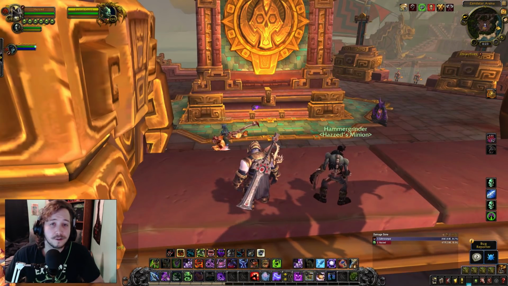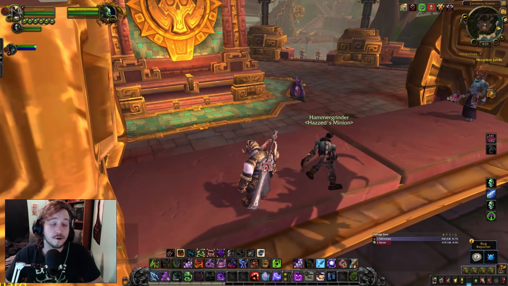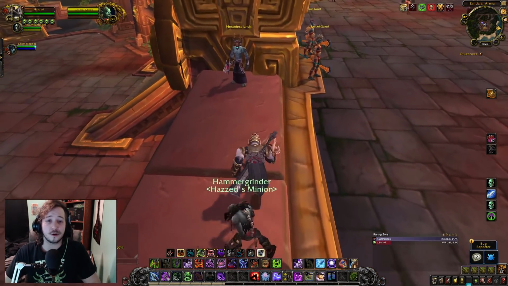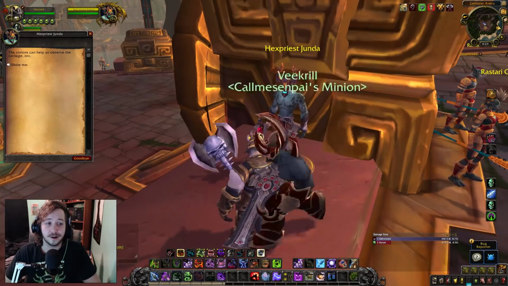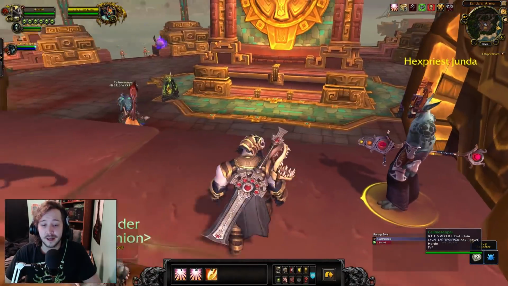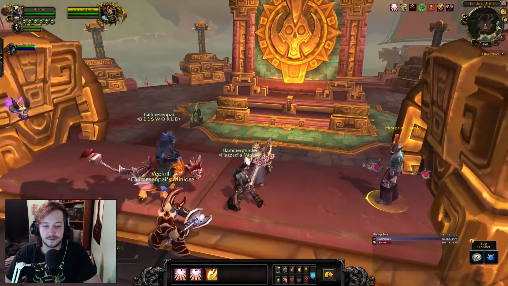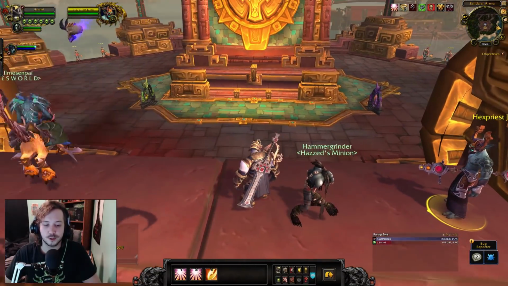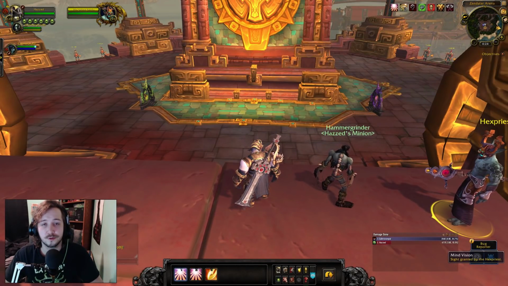Now let's say you're burnt out on dueling, you don't really want to duel somebody, you're kind of feeling weak right now, you don't have enough gear. What you can also do is spectate using this Hex Priest Junda over here, and all you have to do is click "show me," and you get this little buff on you called Mind Vision. It's a fairly known talent, but it's a little bit different from what you know, and it equips you with buttons 1 and 2, which are both Mind Vision.